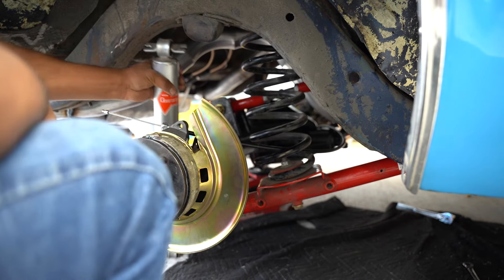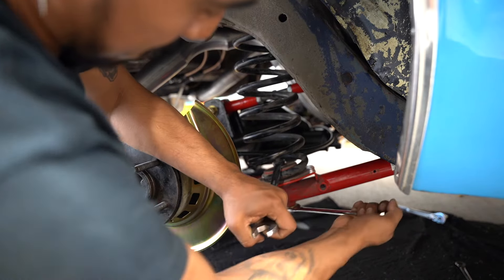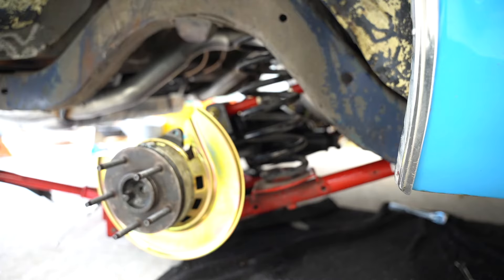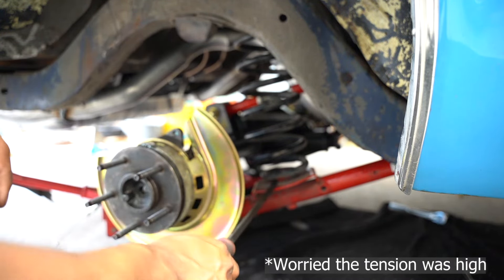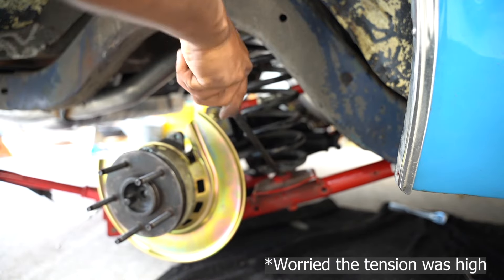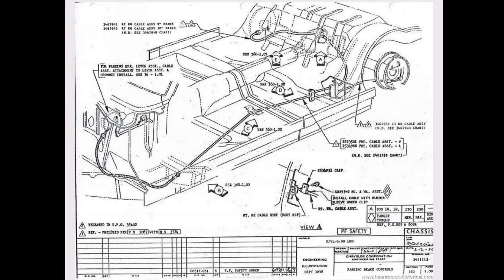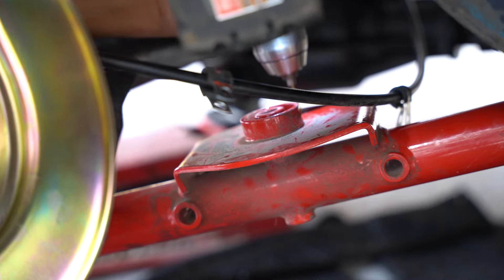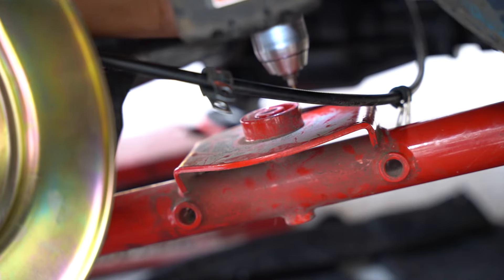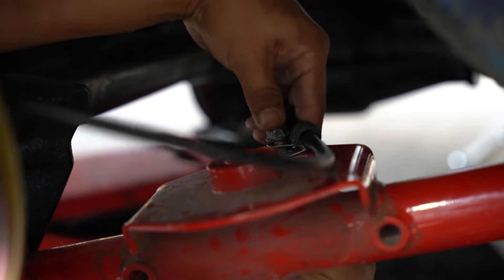Next is routing the e-brake cable. I'm going to take out the suspension since I have other suspension coming up in another video, but we're going to be using the pads that originally held the springs. I found a diagram online of an old Duster routing and I'm going to go somewhat based off of that, using the clamps as holding points for the e-brake so there's not too much movement. I'll repeat the same thing on the driver's side.